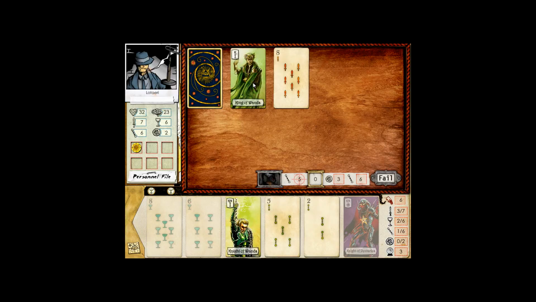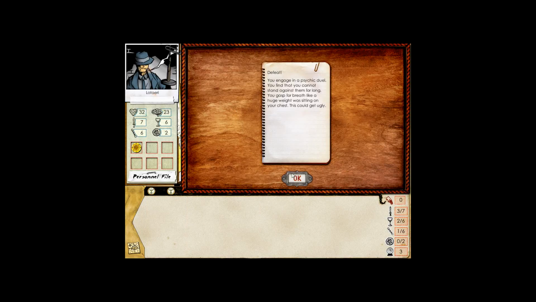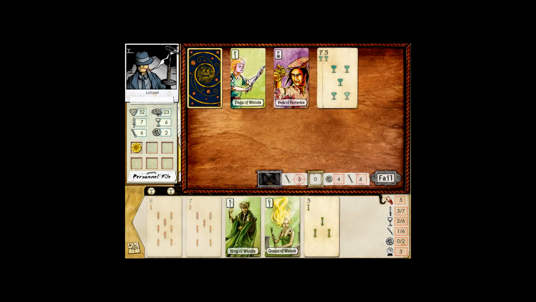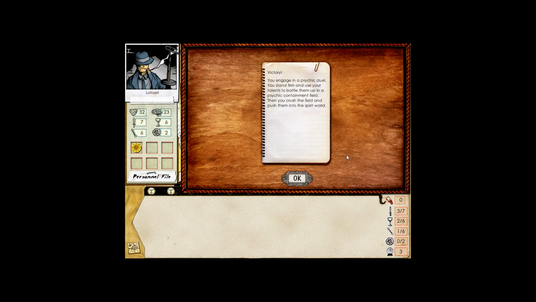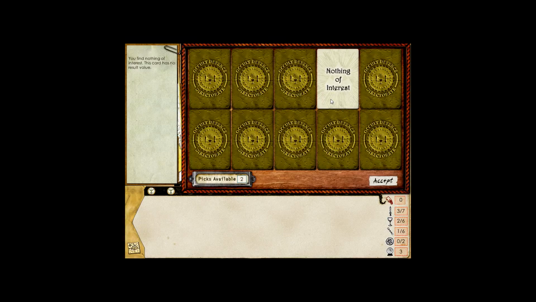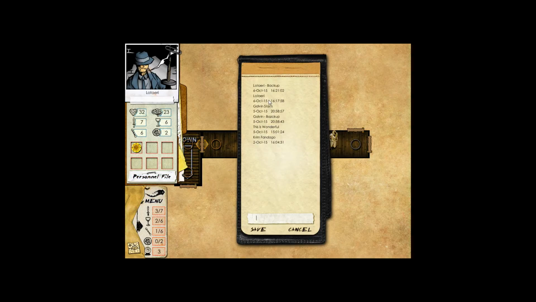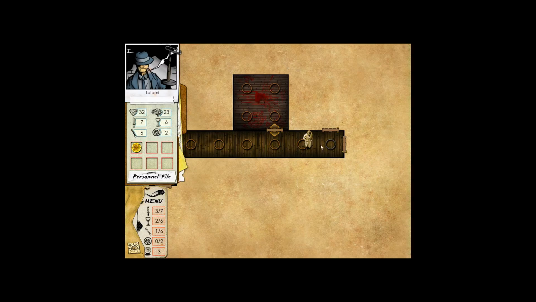I think we can get another trick. Try again, get another trick. Okay, we defeated them again. I'm gonna need my wands up if I want to win more psychic stuff.